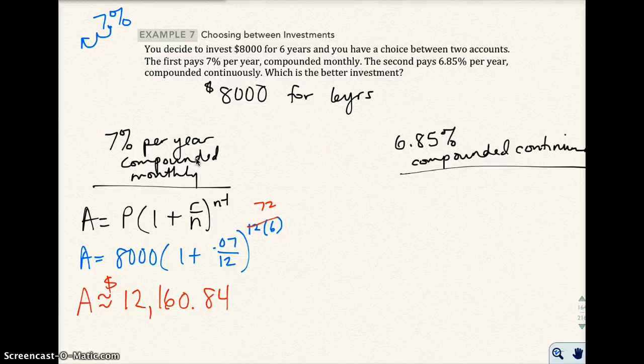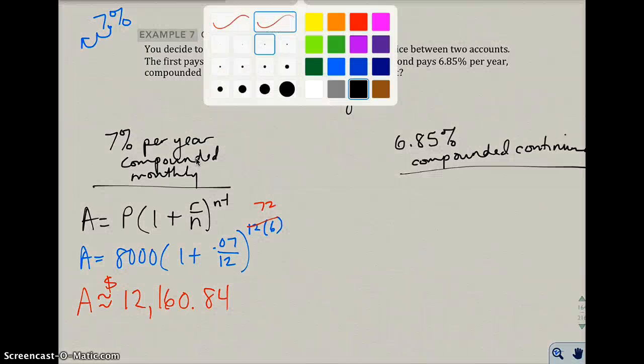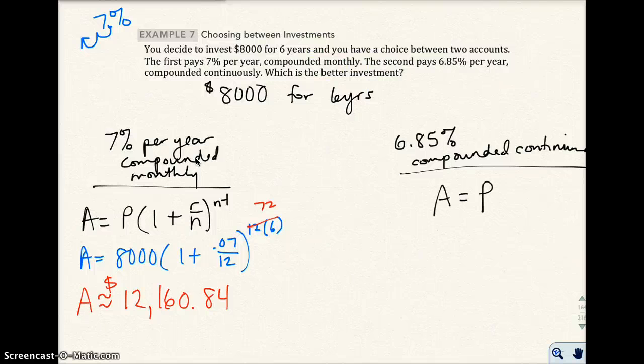What form are we going to use there? We're going to use A equals Pe^(rt), P times e to the rt. So A is going to equal, again, A stands for the cumulative amount. That's going to be the amount that's in your account after all that time. And I'm going to invest $8,000. e to the rate, this rate is going to be smaller, it's going to be 0.0685 times 6, because it's going to be for 6 years. 0.0685 times 6 is the same thing as 0.411.